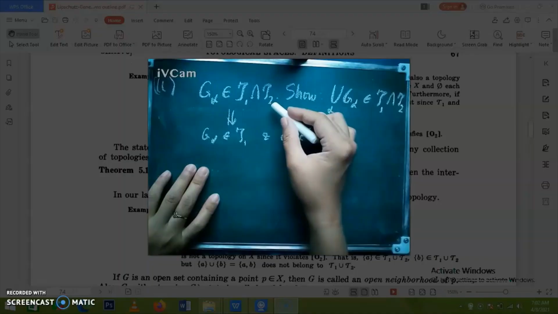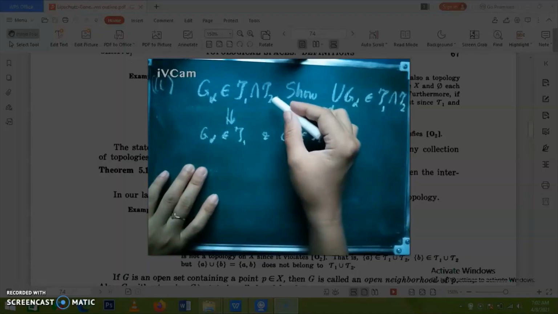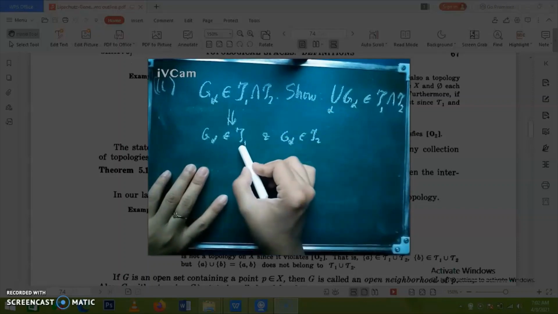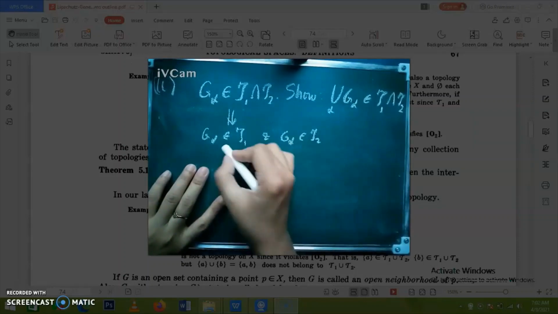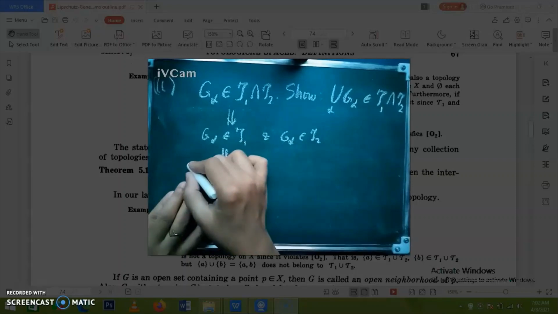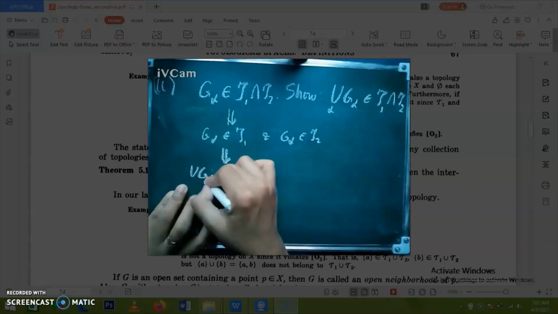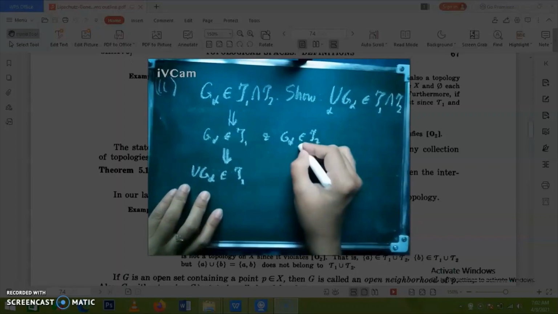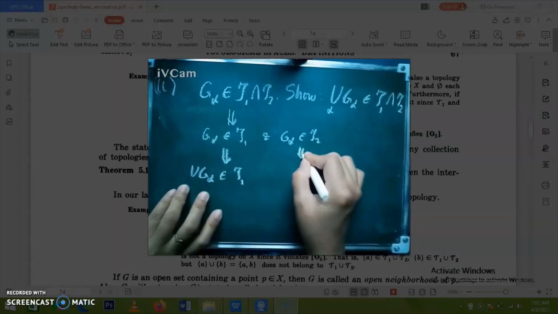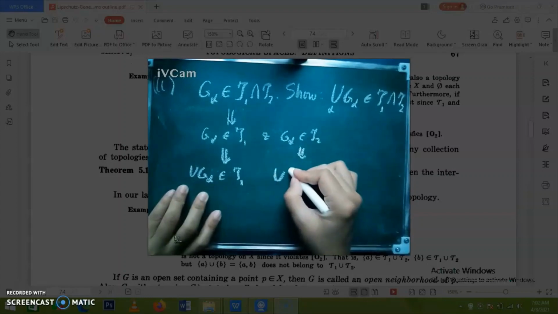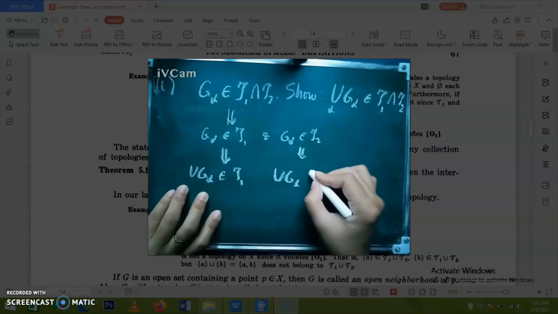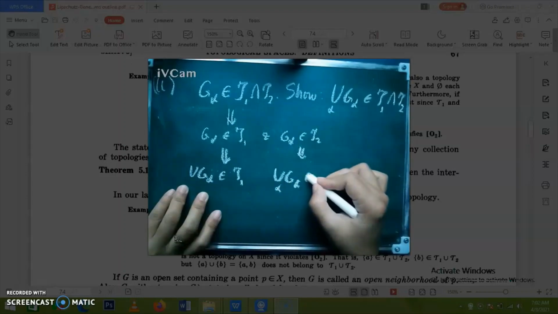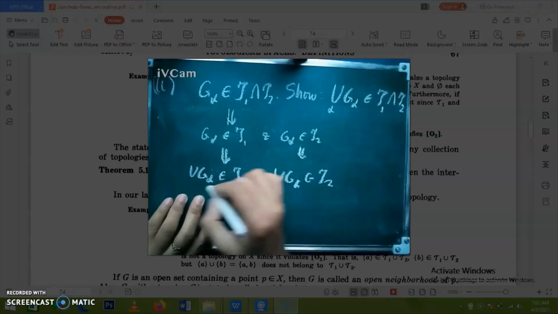Since tau sub 1 is a topology, the countable union of G alpha is in tau sub 1. Again, since tau sub 2 is also a topology, we can say that the countable union of G alpha for all alpha is in tau sub 2.